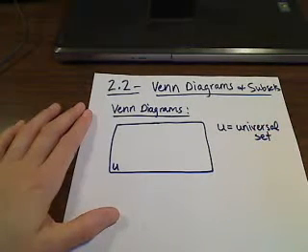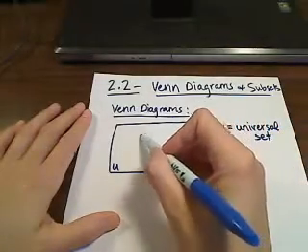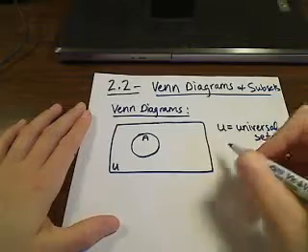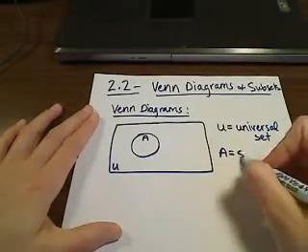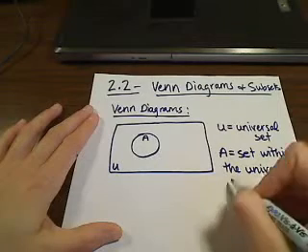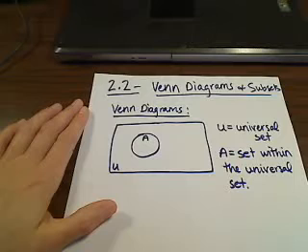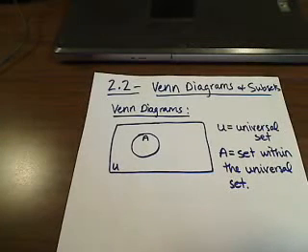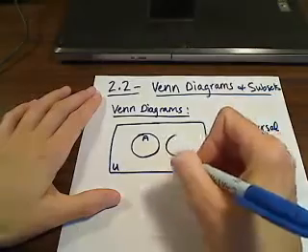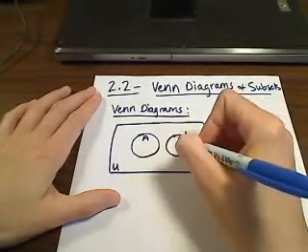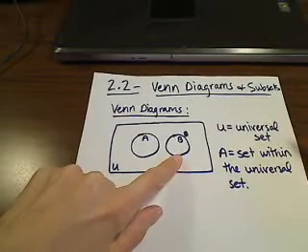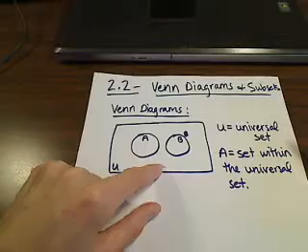And then within that universal set, we can talk about subsets, and we represent these subsets with circles. So, for instance, this right here could be my set A. And so over here, we're going to define A as a set that is existing within the universal set. Now, you can have other sets that exist in this universal set. For instance, I could draw a set B that isn't intersecting A. And if it wasn't intersecting A, then I would be showing a set that contains elements that are a part of the universal set, but aren't a part of A.